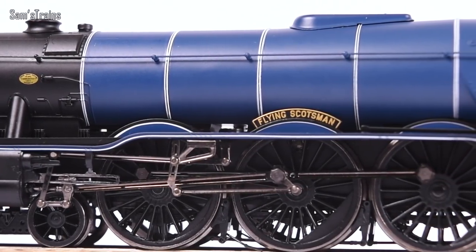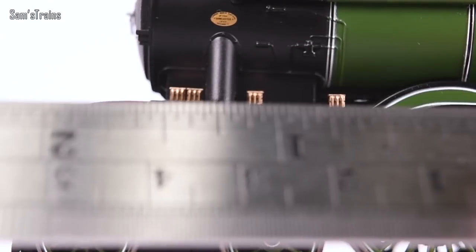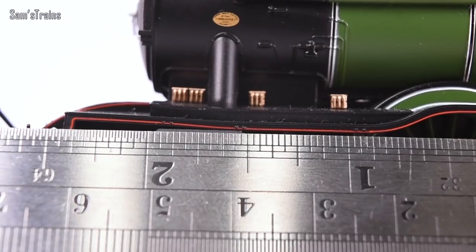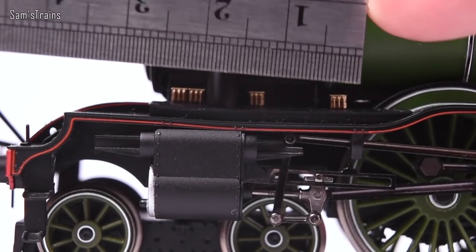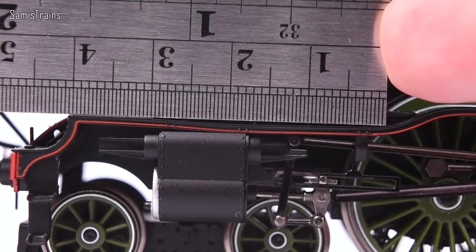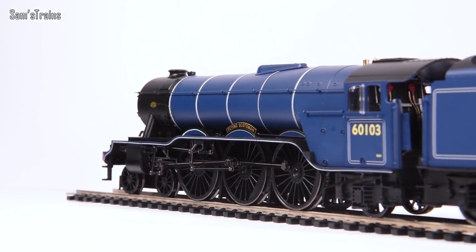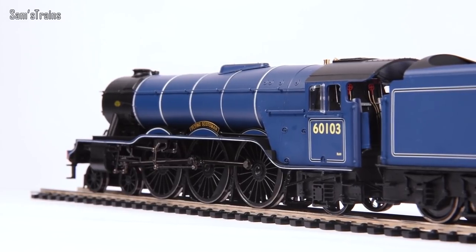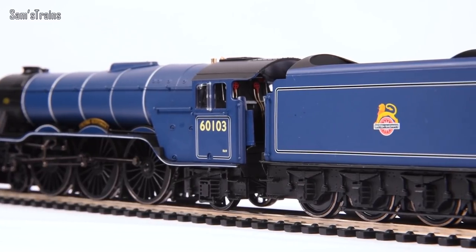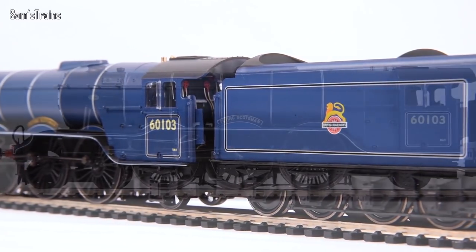On the plus side, I will say that the running plates are completely straight on mine — I've held my ruler up to them and they do not seem to be curving or warping at all, which is a known issue with these. Some of my other A1s/A3s from Hornby do exhibit a significantly warped running plate, which perhaps is one reason why they've decided to upgrade the latest release with metal running plates. A flickering firebox is not going to fix this model, and it certainly wouldn't make it worth over £200.